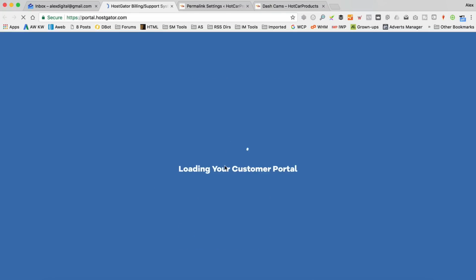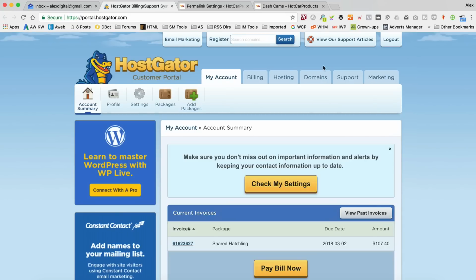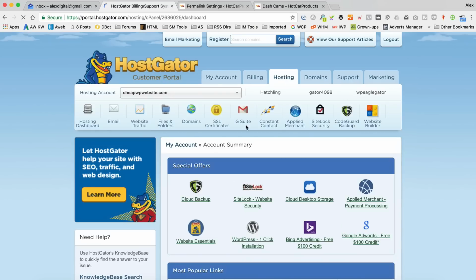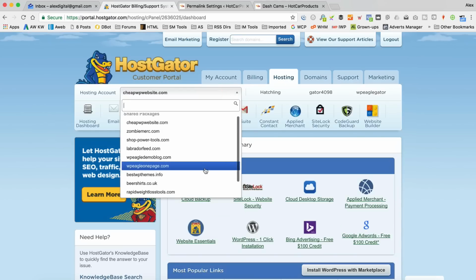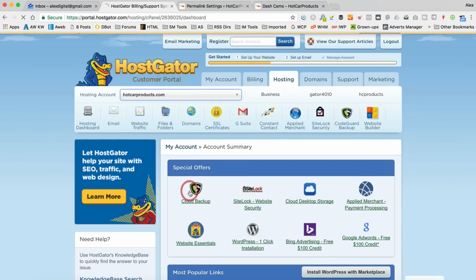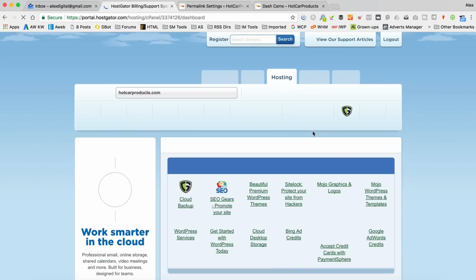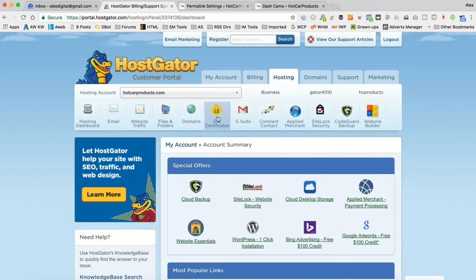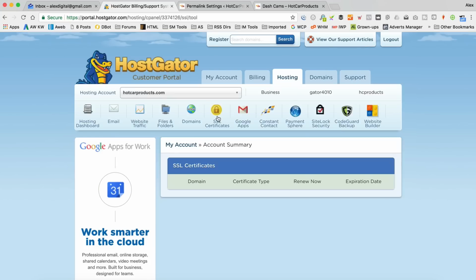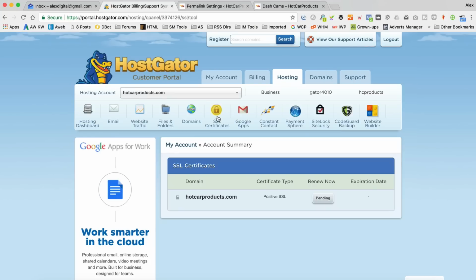And then once you've logged into there, if you go to hosting, select the right website if you've got more than one, like me. And then if you click on SSL certificates, now mine has already got one installed.